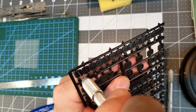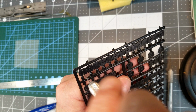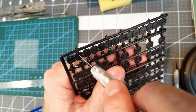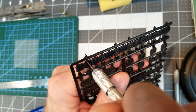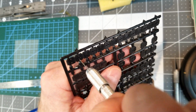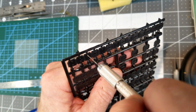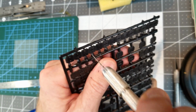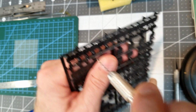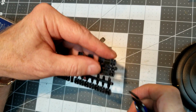So one of the details that I need to work on right here is that these holes that are in each one of these track shoes are not really uniform. Some of them are kind of closed off, you know, molding issues. So we're just going to drill all these out. Now the plastic is really soft for these tracks and kind of flexible, so it drills really easy. It doesn't take no time to do this. As you can see here, I've done 3 or 4 shoes.